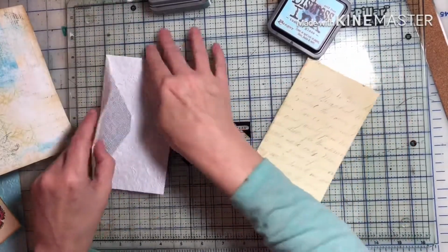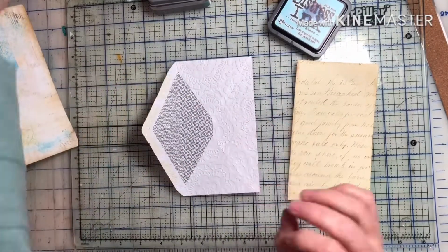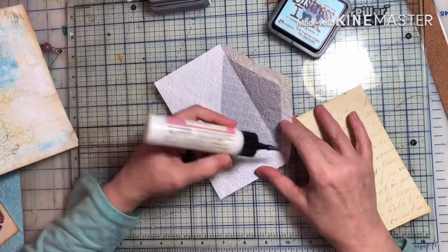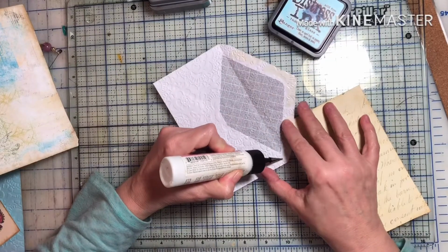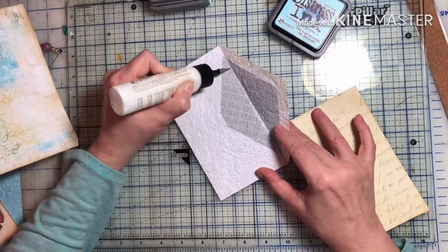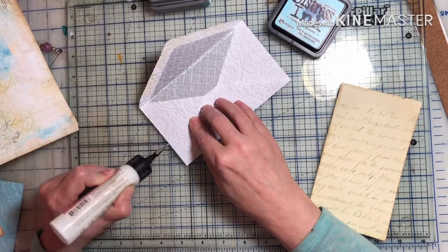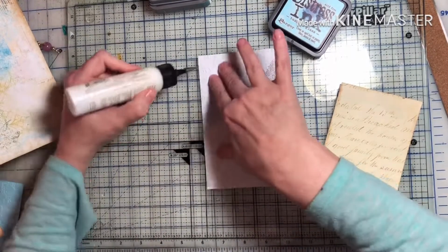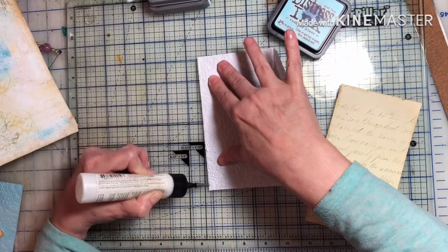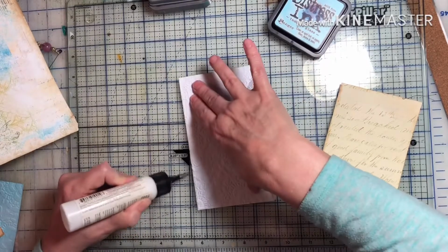But you can still do it either way. It just all depends on what you're working on. Because I have done it a lot where that opening stays as an opening. So what you want to make sure you do is not glue too close to the crease there. You want to give yourself a little bit of room so that you can still fold the flap all the way down. So I was real cautious not to glue the piece of paper all the way to the edge of the flap there, the fold.